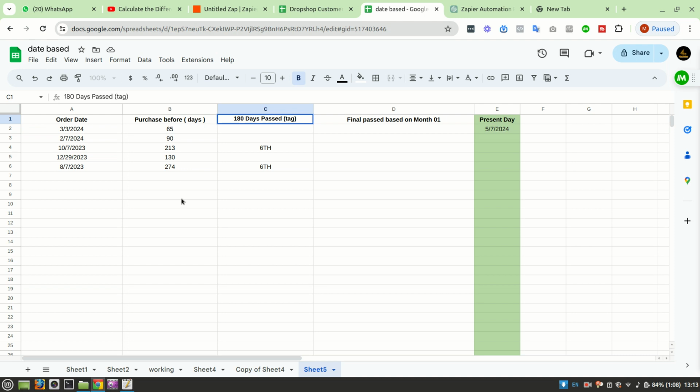So those two persons didn't purchase in the last 180 days, that means 6 months. So it will automatically add the tag here. If I give January 7, 24, then the purchase was 121 days before, so it doesn't add the tag.